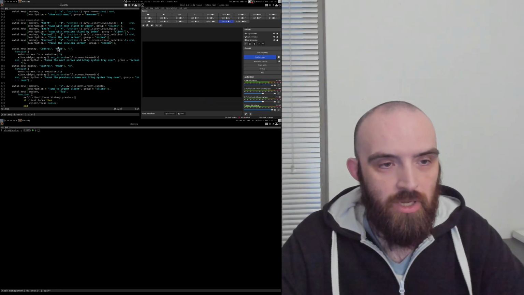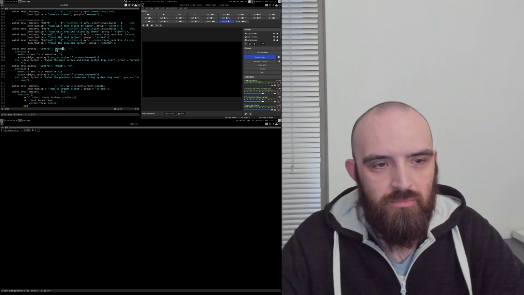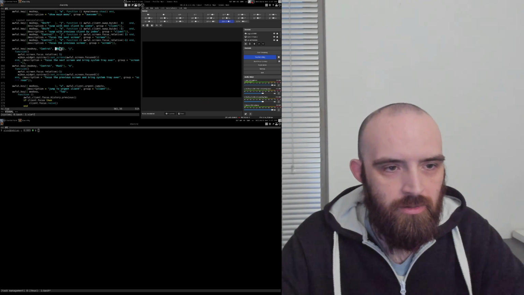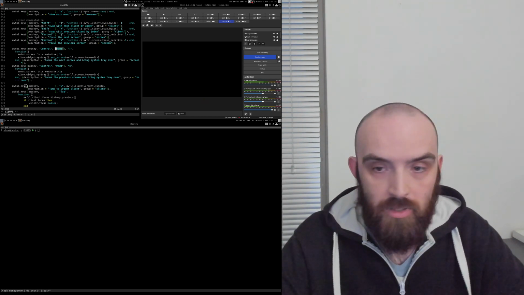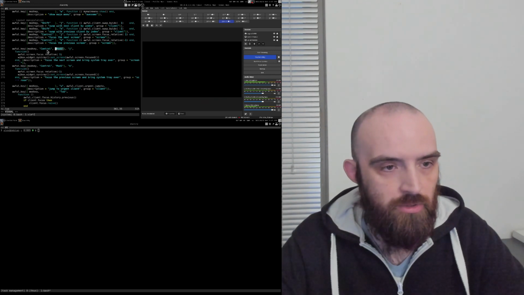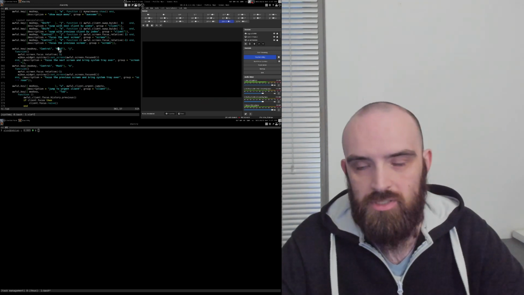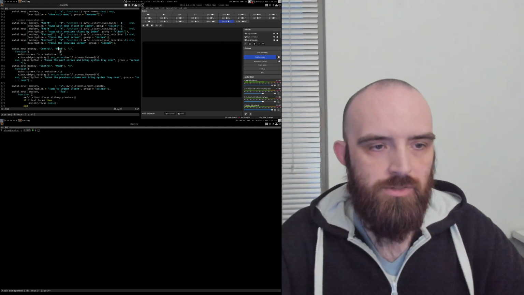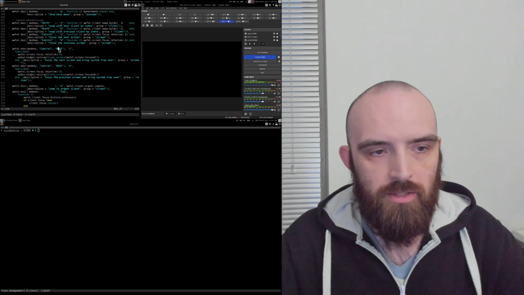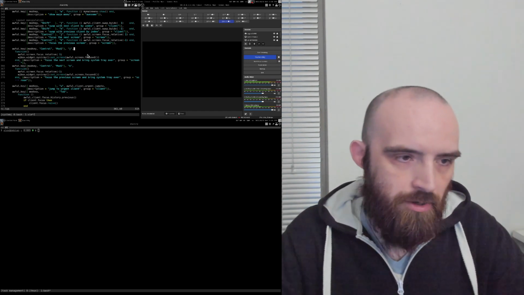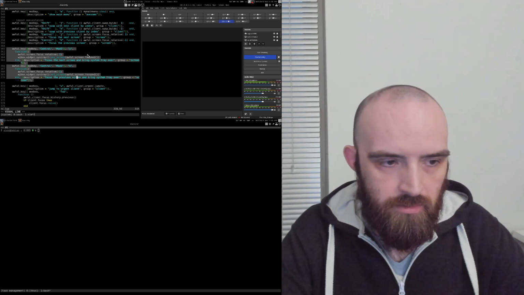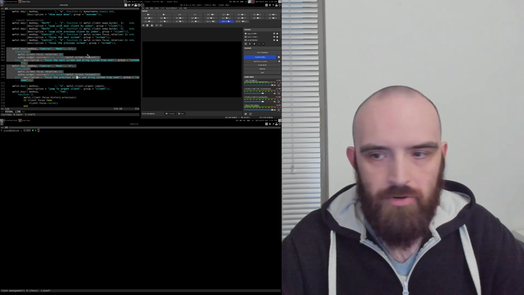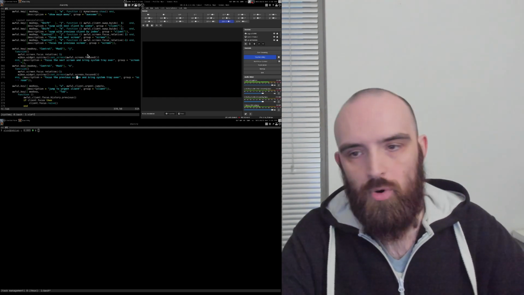And also mod 1, this is how you use Alt in rc.lua, in Awesome's rc.lua file. So if you need to have Alt as a modifier key, you use mod 1. So that's why it says that here. I'll share this code snippet. I think I'll probably create a GitHub gist or something like that and share it so that you can use it as well. This setup works for me just fine.